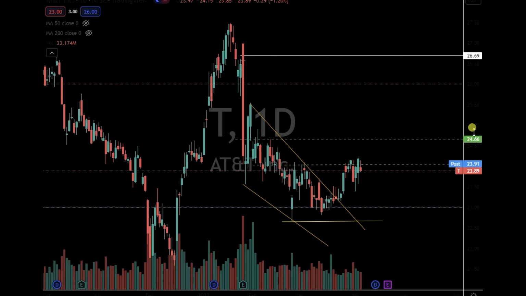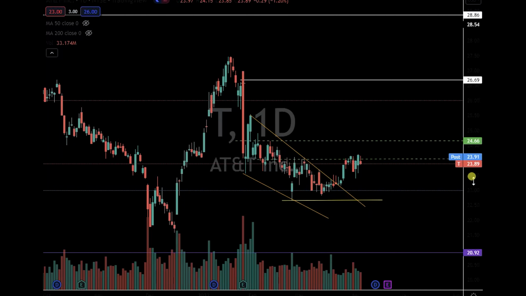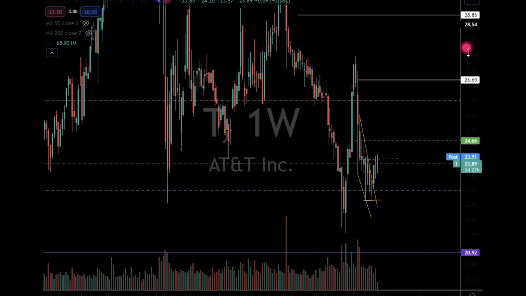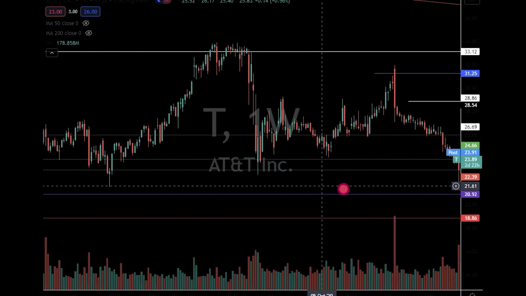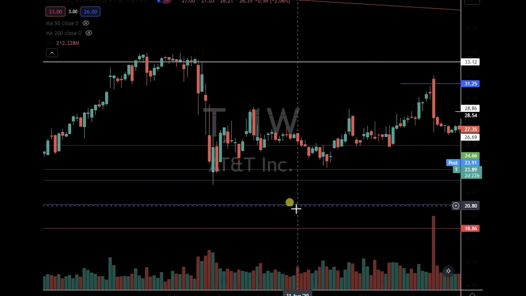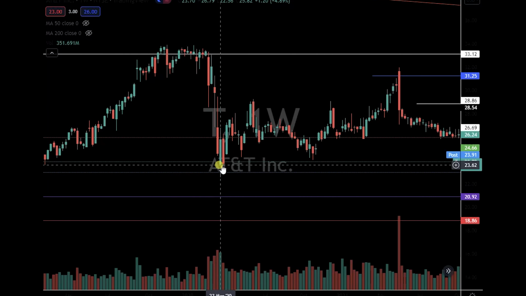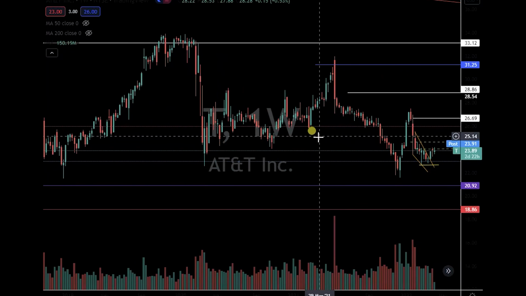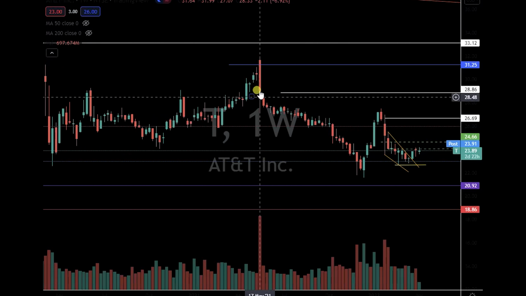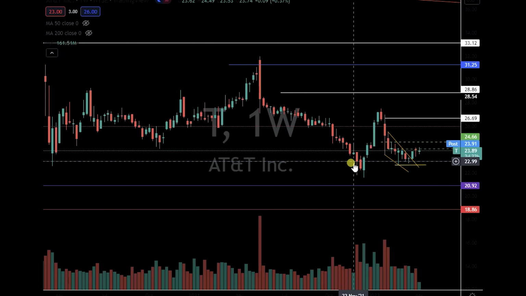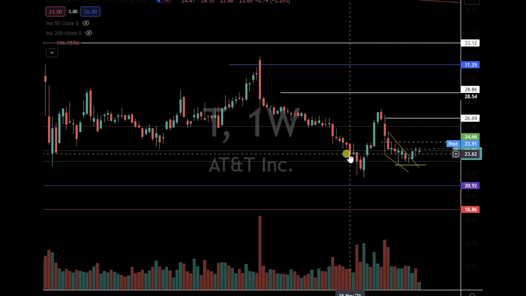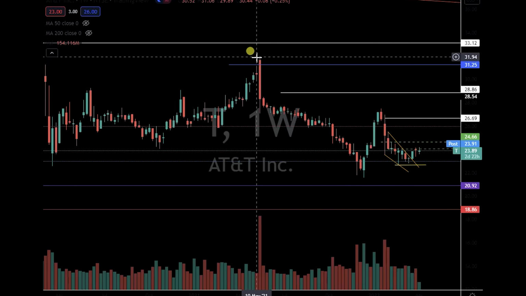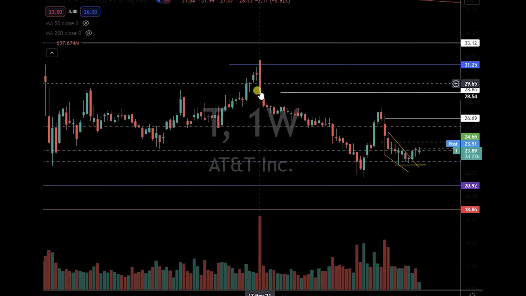I haven't touched on AT&T, but this is one that we've been holding now, and it was made clear that we would hold it for several months. One of the reasons we've been holding this for a few months now is the Archegos collapse. Let's just go back to the weekly chart. So during the Archegos collapse, we've been holding it for now almost what are we? Here we go. So this is the Archegos collapse. We picked it up somewhere in here in early November.